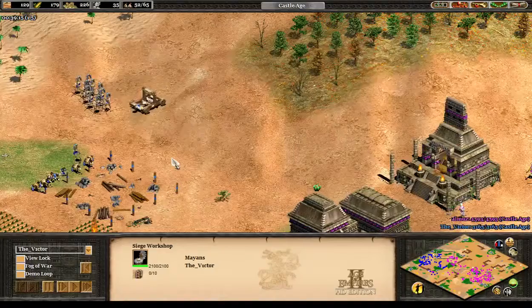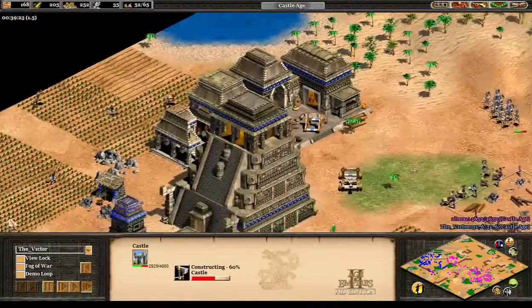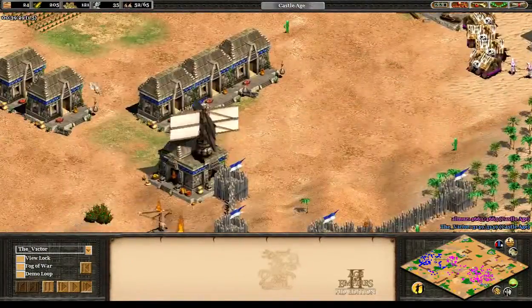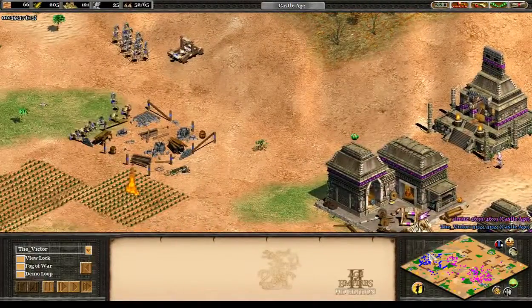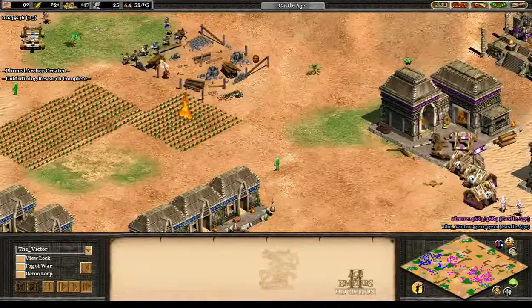The castle's going to come up, and if it comes up, that's going to be really good for him. However, that being said, if he could put the castle maybe on a hill or somewhere, I don't know, I think he could have used the castle to secure more resources rather than push his enemy back.